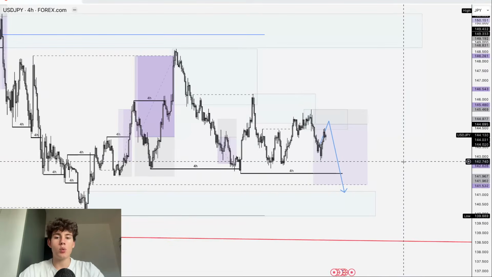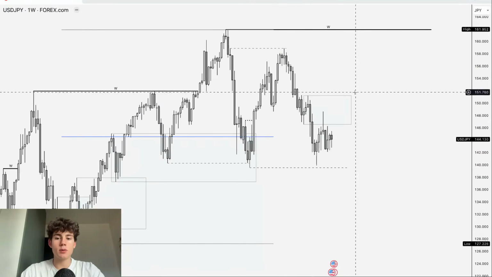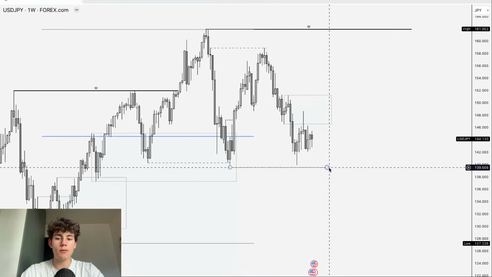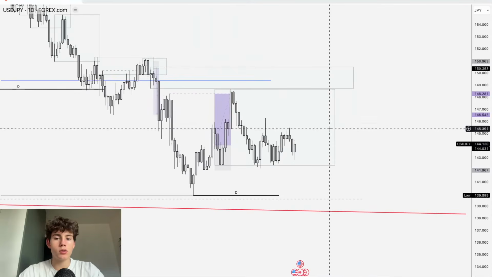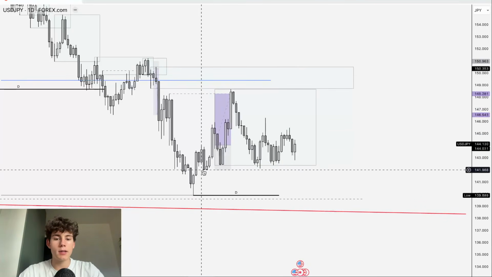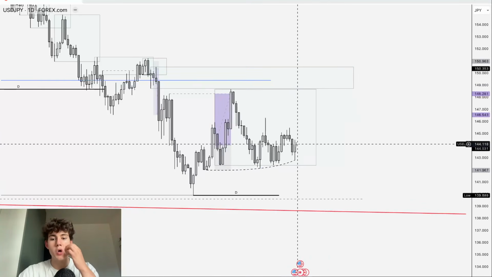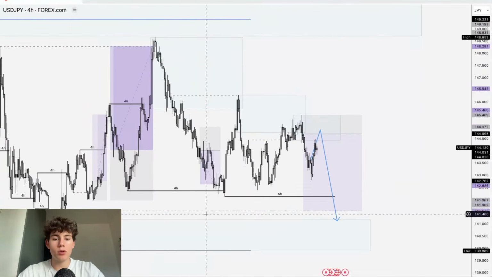USD Yen, we could trade down lower here. On the weekly time frame, we are inside this supply, which should push price down lower, and we also have some more liquidity to take before eventually trading towards this swing high. On the daily time frame, you're also currently inside supply, which should probably push price down lower, and I do also see a lot of liquidity here at these lows, which is definitely important to keep in mind, that we could see a swipe before moving up higher towards the supply, or just trade down lower eventually towards that weekly liquidity.